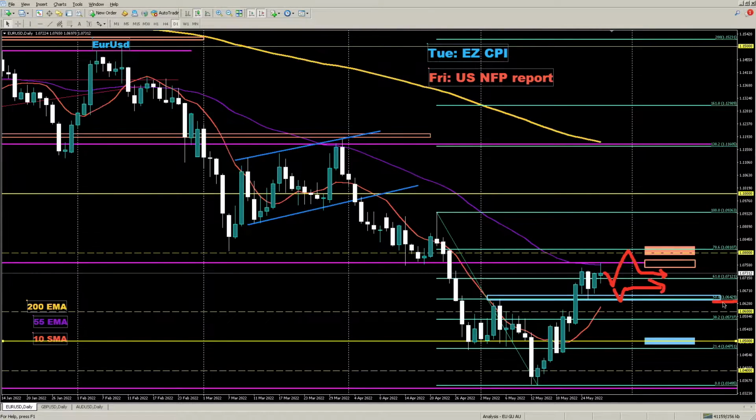So from 106.42, 43 up to 108.10. That's likely to be the range for next week, or the widest range, I think. And there's only minor news next week for the Eurozone, but the key driver could be from the US non-farm payroll report on Friday. That will determine how the US dollar price action moves as well.